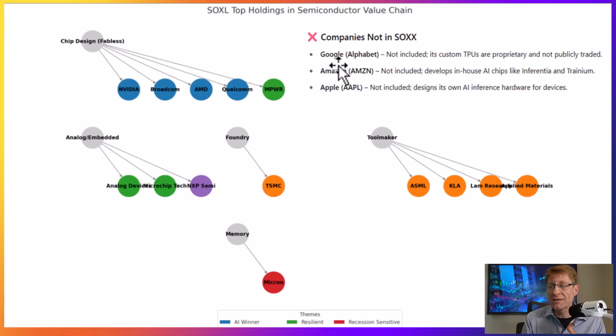This is why I'm invested in these as well. Not Google right now, but Amazon, and actually not Apple. I'm invested in Apple, but the important thing is we have got custom chips being made by all these companies right now. This can be a threat to a company like NVIDIA, because these guys are probably worried that over the next however many decades, they're going to be relying on a couple of companies, and they certainly have a lot of money, and they are actually making some good headway. Google TPU's been around for a while, so very, very important.